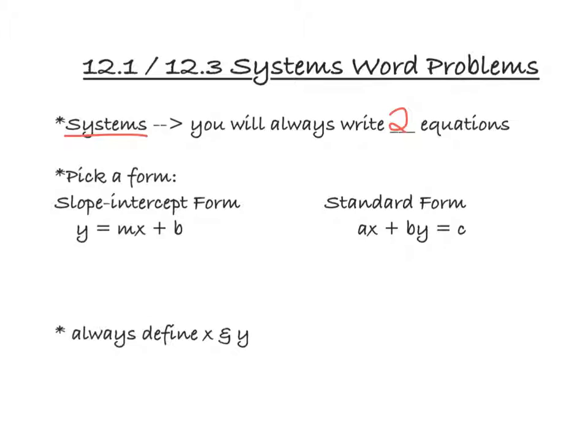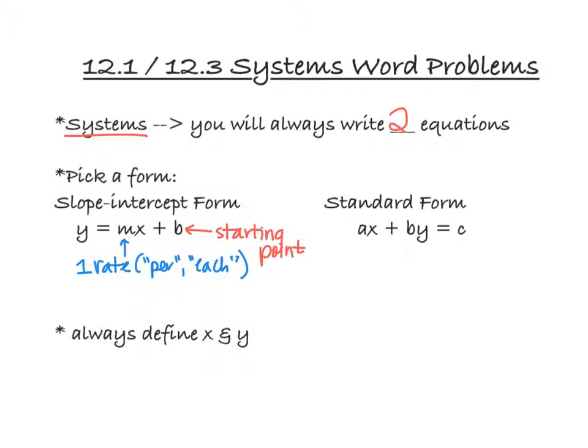So for slope-intercept form, that is when you are given one rate, and you all are pretty good at picking rate. In general, you have words like per, or each, or for every, something like that. Those are rates. You all are pretty good at picking those. And then it is also going to give us a starting value or something about like the first value or the initial value. We're always going to have a starting point. So if we have those two things, it's going to be slope-intercept form.